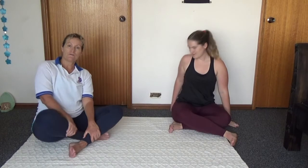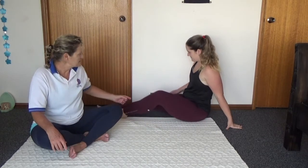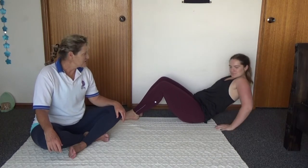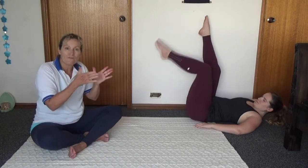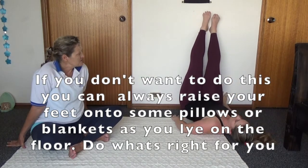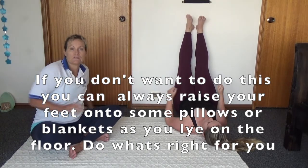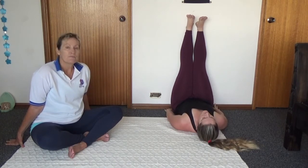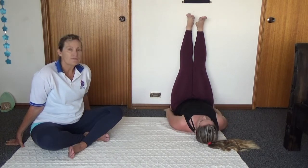Now we're on the last one. Hannah's going to do it — I'm just going to sit here. So we're going to go legs up the wall, which is a really nice one to finish the day with if your legs are sore or for any reason really. You're going to bring yourself against the wall with a slight bend in the knees, then lean back. She's going to turn around and use her hands and her legs to just push herself up against the wall, and squeeze right up towards the wall. So this is called legs up the wall — just keep it nice and simple.